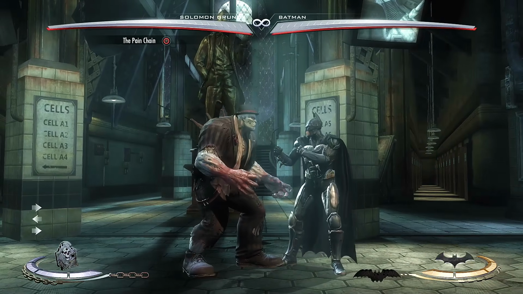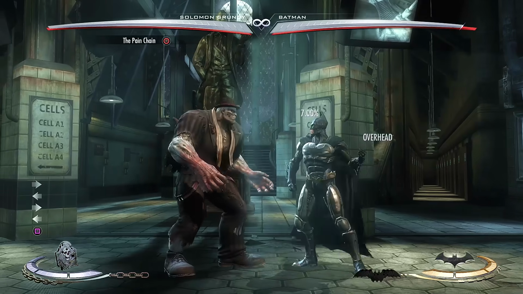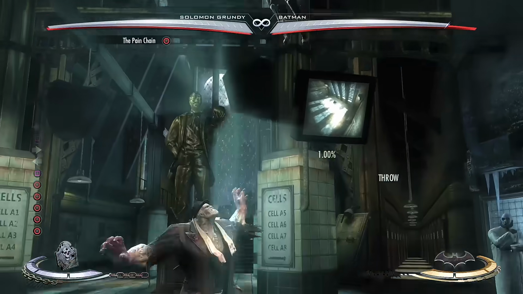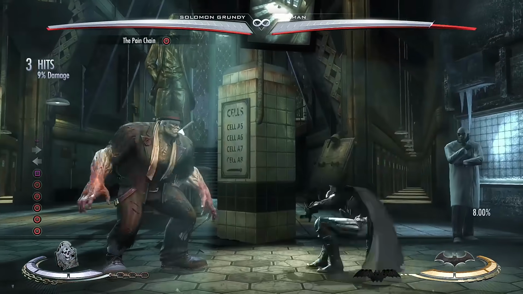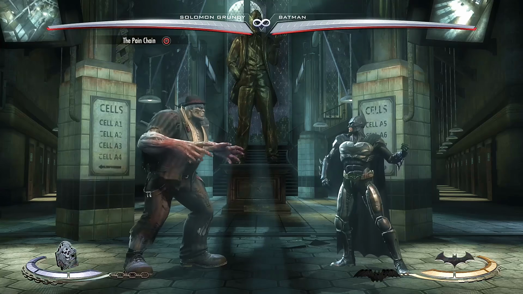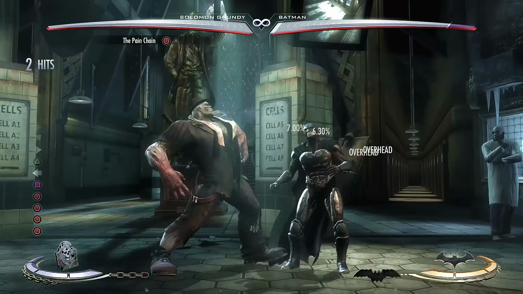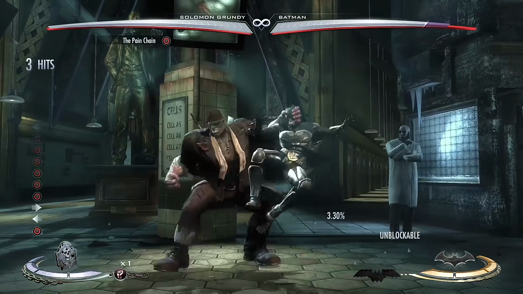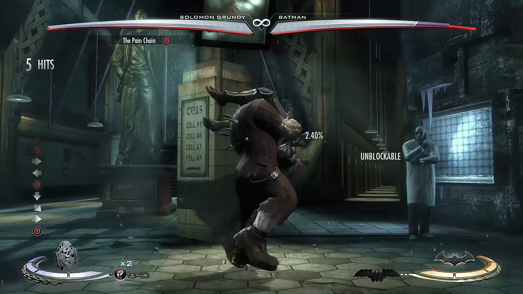So Grundy had this move right here, his back 1. And for whatever reason, if you waited and then mashed throw, the opponent couldn't actually escape your character power. They could hold up, they could block, it didn't matter, it was guaranteed to land. And that might not seem like a big deal, but look at the combo counter. It resets completely.